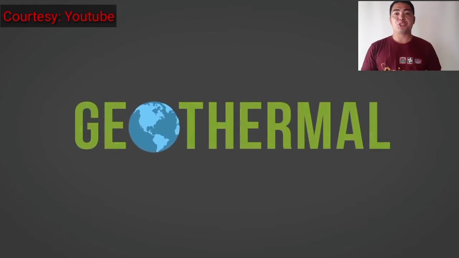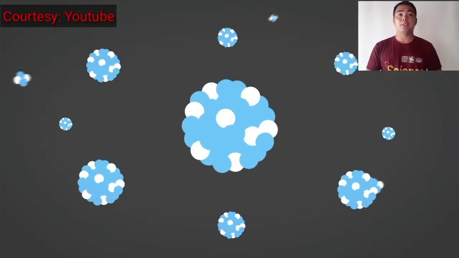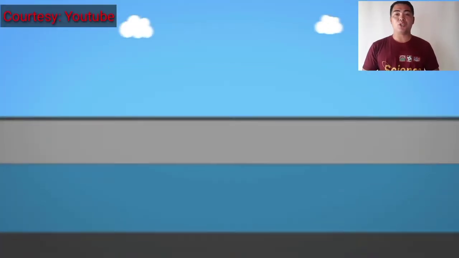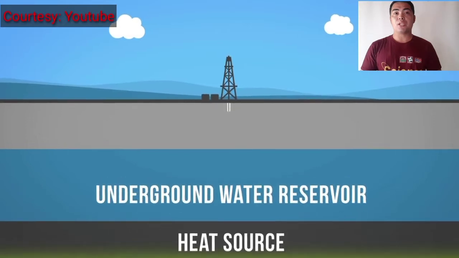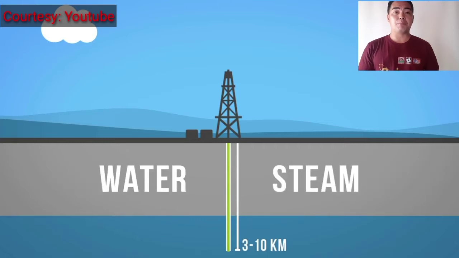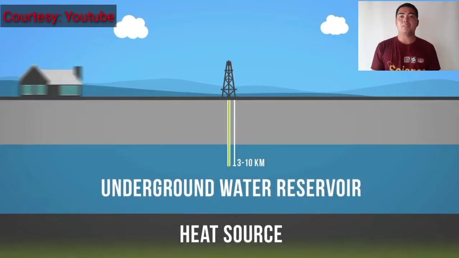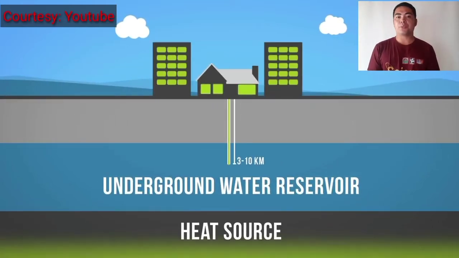Geothermal energy refers to utilizing the energy from the internal heat of the earth. The internal heat of the earth is generated from radioactive decay of minerals and continual loss of heat from the original formation of the earth. Geothermal wells are drilled into the earth's crust at approximately 3 to 10 kilometers below. The heat is extracted with various methods, but in most cases, is drawn from the earth using water and steam.